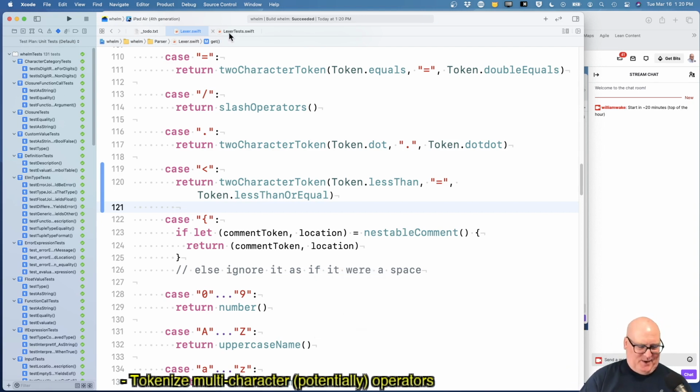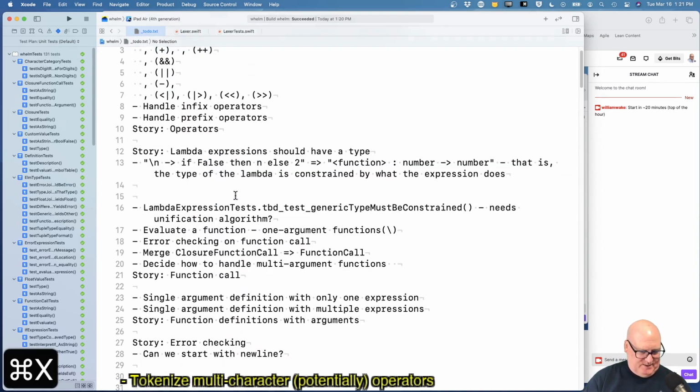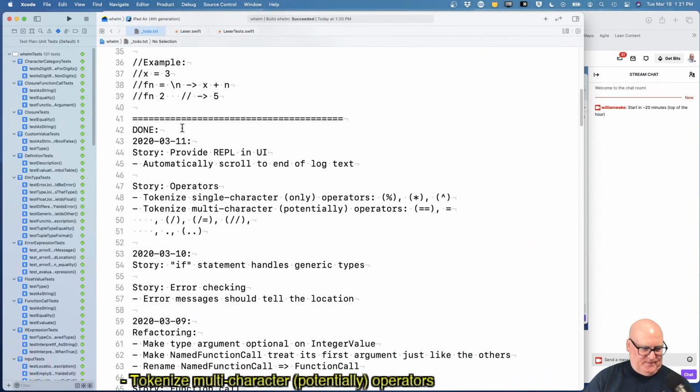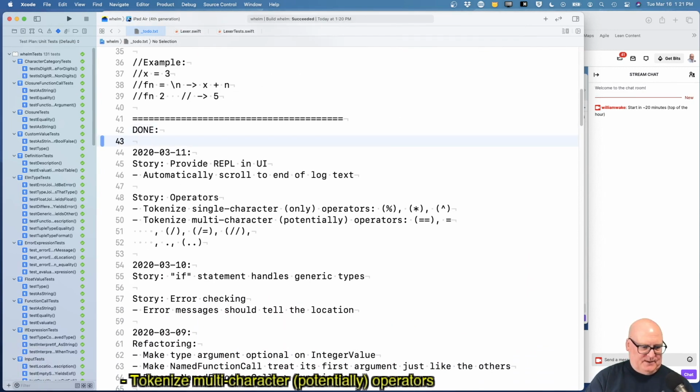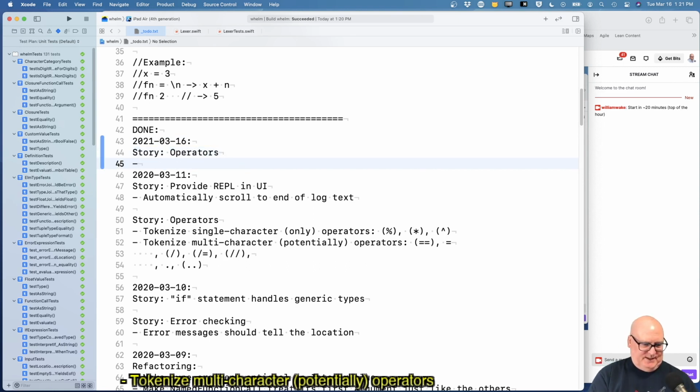I don't know. We've probably spent a little more, but our next token, let's see, we did this one. Next one's greater than. Okay, so this is 2021. I'm not on the right year still. The story, we're just calling it operators. There's a little more to it, but that's okay.